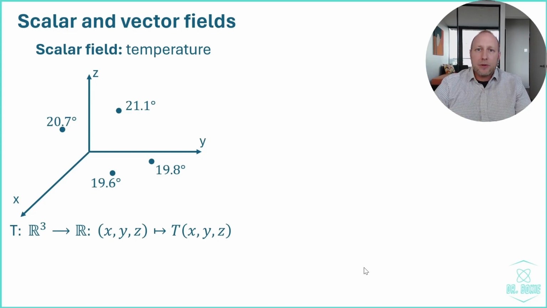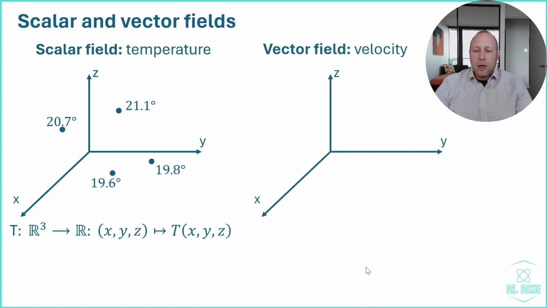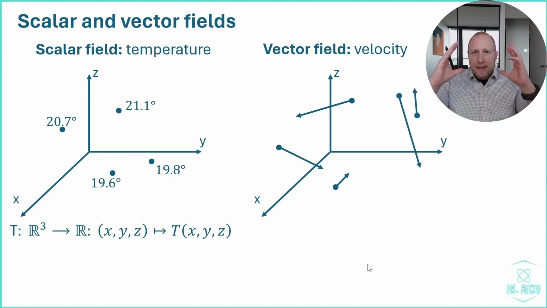But we could also look at vector fields, where we draw a vector at every point in space instead of filling in a number. So for instance, think of the motion of the molecules around me in the air here. I take a point in space, there is a molecule of air here. I could represent its motion by an arrow. The direction in which the arrow points is the direction in which that molecule is moving at this point in time. And the magnitude of the arrow tells me how fast it is doing that. And I can do that with every single point in space, which would fill up space with arrows, with vectors, which is why this would be called a vector field.